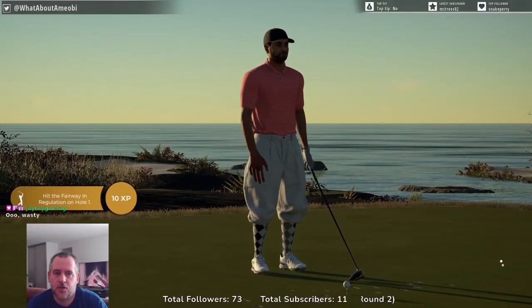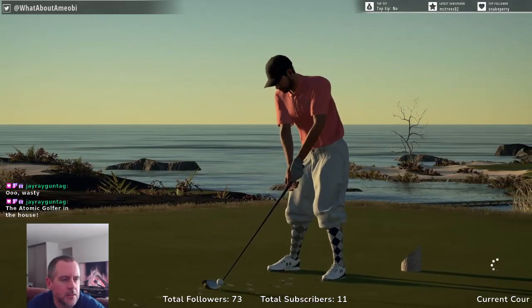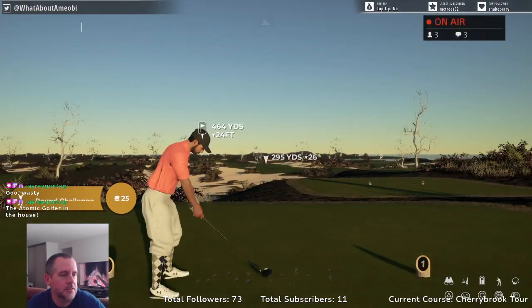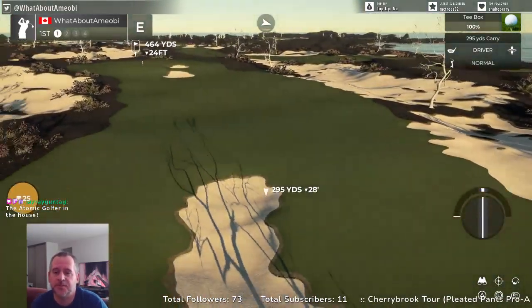So yeah, Black Lava Cove by Sleepy Panda. Does he have a number with that? Sleepy Panda 7. Alright. Yes, the Atomic Golfer is in the house. J Ray is the Atomic Golfer.